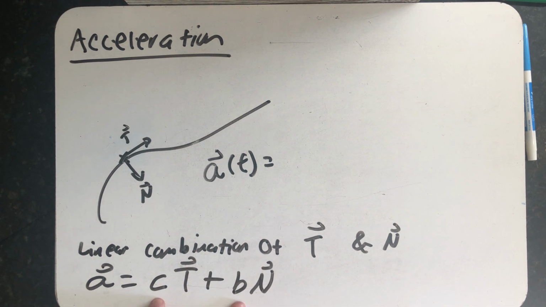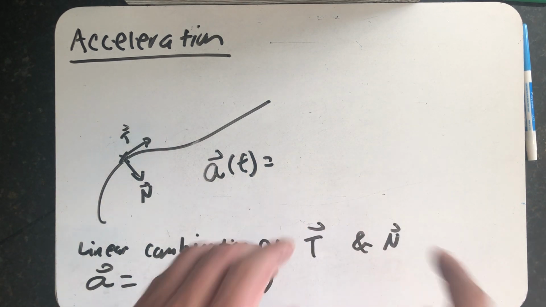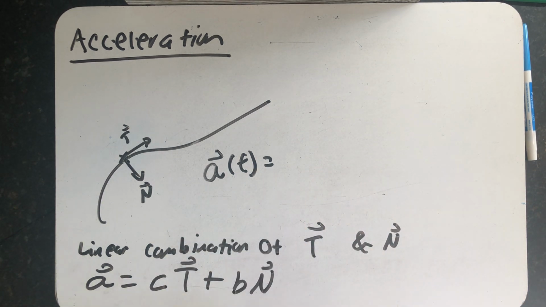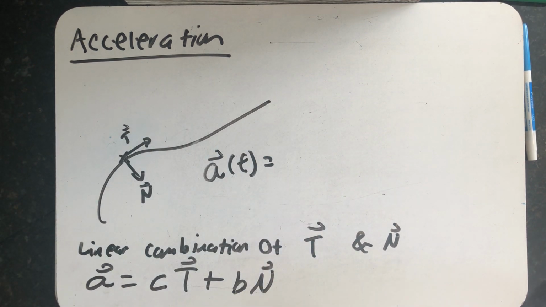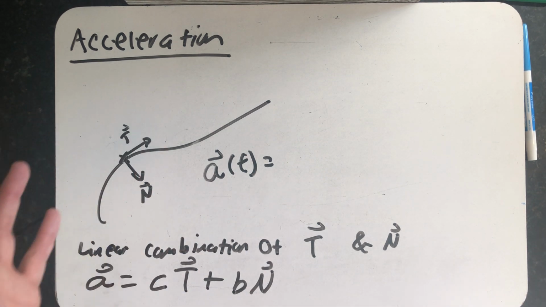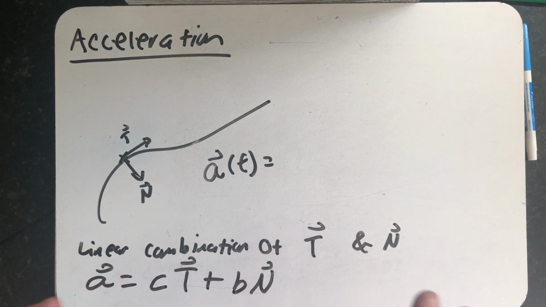These aren't the variables we traditionally use for these constants. I'm going to write those down up here. But this is a really cool fact. And you can actually pause the video here, and there's a PDF linked under where this video was linked in Moodle that actually derives the formula I'm getting ready to show you, thereby proving that I can write acceleration down as a linear combination of T and N, meaning that no matter how my particle's twisting and turning through space, the acceleration vector always lies in the osculating plane.